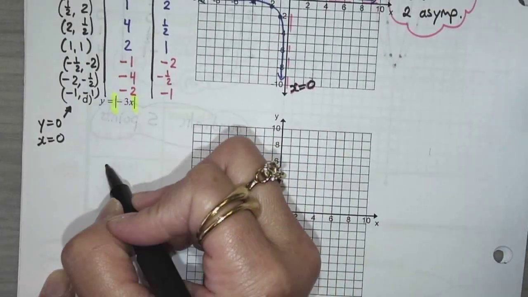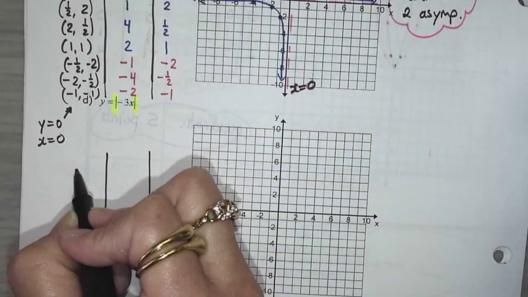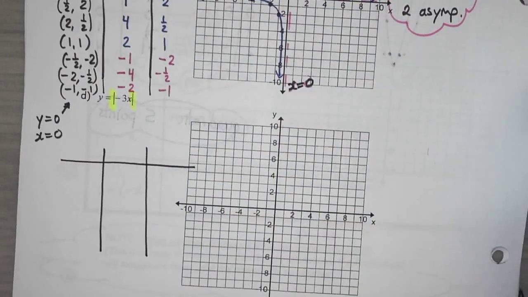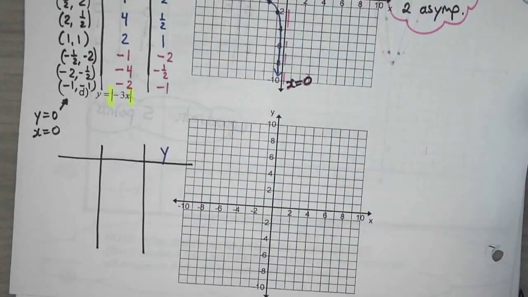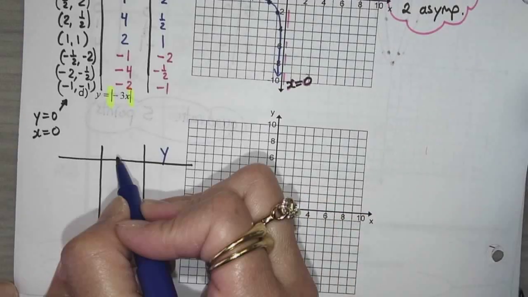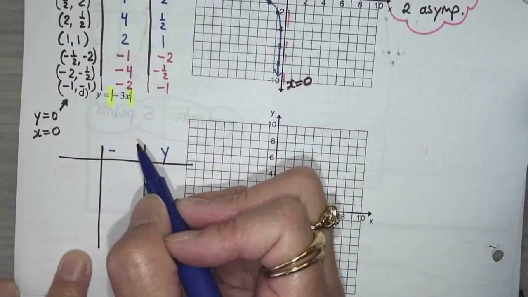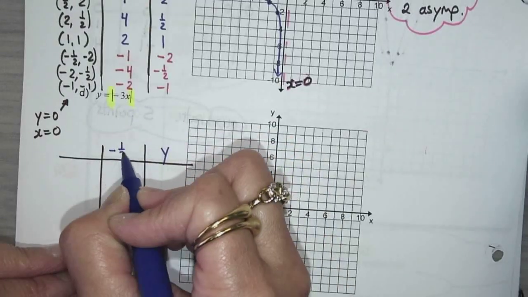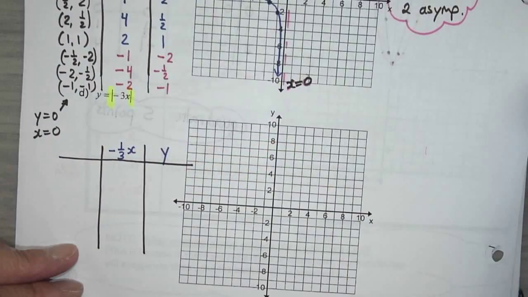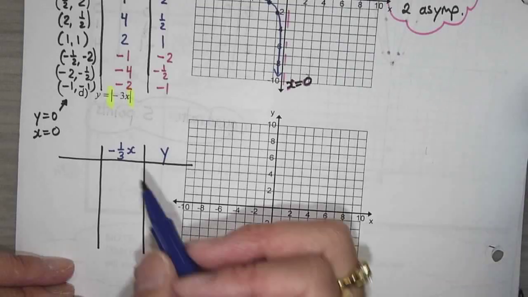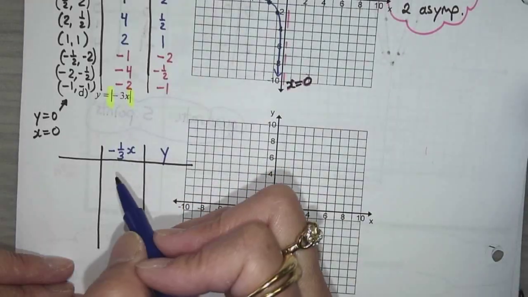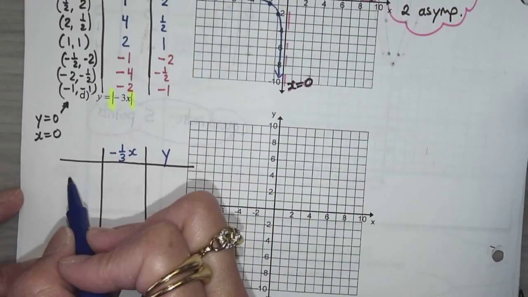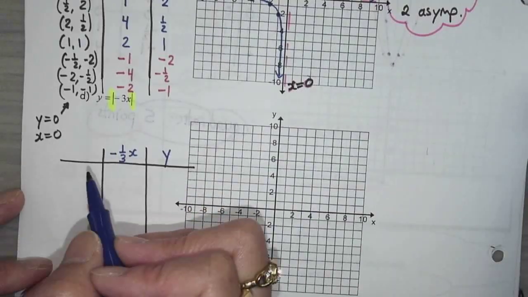So again, I'm going to do my chart. Okay, my y has not changed, so my y will remain y. But for my x, it's going to be negative because it's a reflection. And instead of times 3, it's 1/3 x, like that. So whatever it is, it'll be negative 1/3 x. Then we have our points. So again, you can do a separate chart. I like to just list the points here.